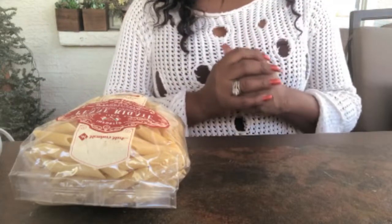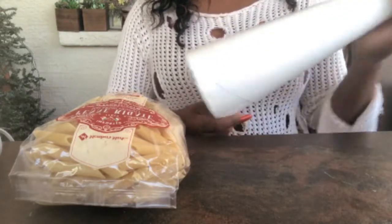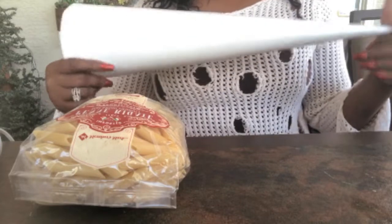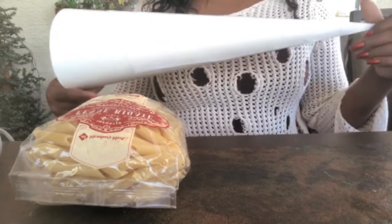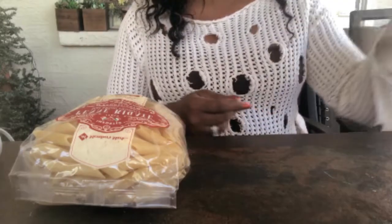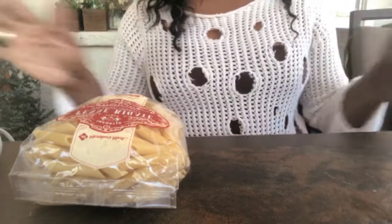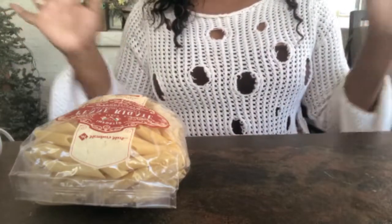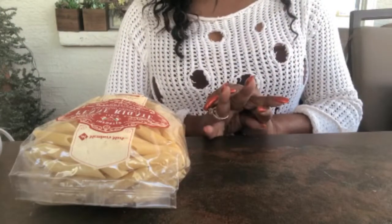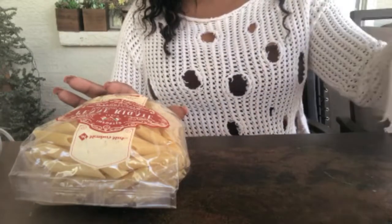The first thing you're going to need is a cone. You can create the cone yourself, which is the least expensive way to go — take the Dollar Tree poster boards, you can get about three out of one poster board. Or you can purchase them from Hobby Lobby, Walmart, Joann's, Michael's, anywhere there is craft supplies.